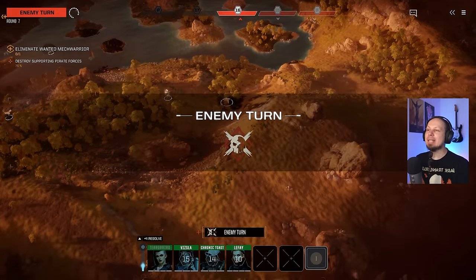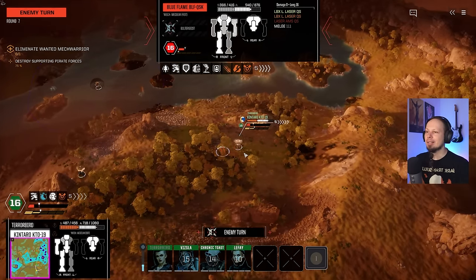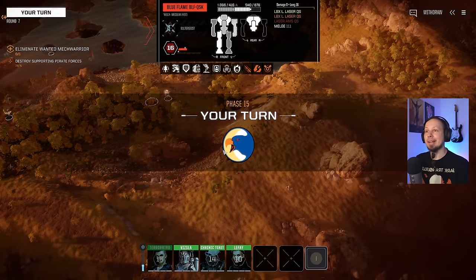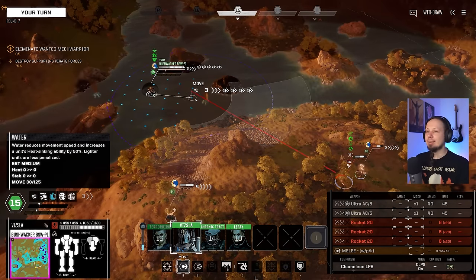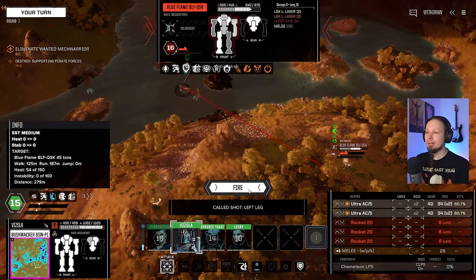It's an LBX large laser quick cell. Now I doubt that that thing is gonna be any good. Or is it? Dude, it's the blue flame. It's a 45 ton, actually. It just doesn't go down. I mean, yes, we have that chance now. Okay, fine. I'll go for it. Here we go, on the leg.